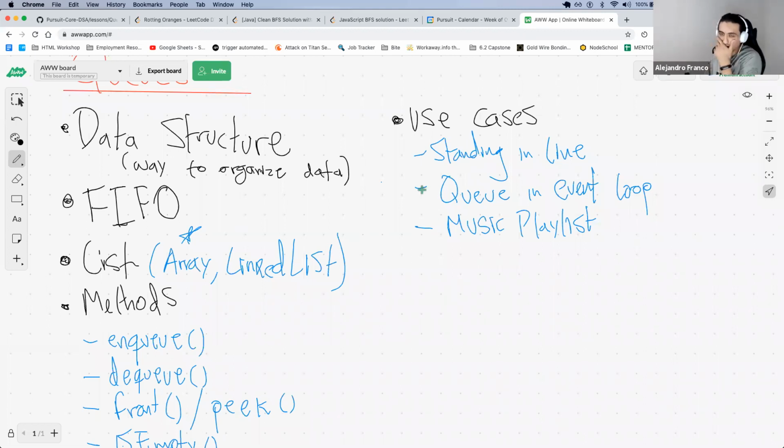A use case I was thinking about for a queue could be, if in your backend servers, the server could detect if it's under a lot of load, and if it is, then instead of responding back to requests that are coming in, because it's not going to be able to respond to them because it's overloaded, maybe you could save those requests into a queue, and once the server is a bit more free, then start processing stuff from the queue and prevent it from ever being really overloaded, by keeping things in the queue. That could be another use case there.